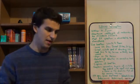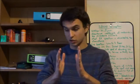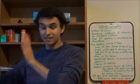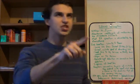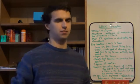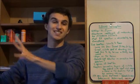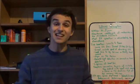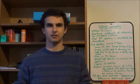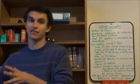And as I mentioned last time, on the electromagnetic spectrum, it's to the left of visible light, so it's at longer wavelengths. And we talked about how with longer wavelengths, each photon of that wavelength will have less energy because E equals hc over lambda, so they're inversely proportional. The less energy a photon has, the more difficult it is to detect, and the less likely it is to transmit through the atmosphere. So there's not much point in an animal being able to detect infrared at those wavelengths at all.